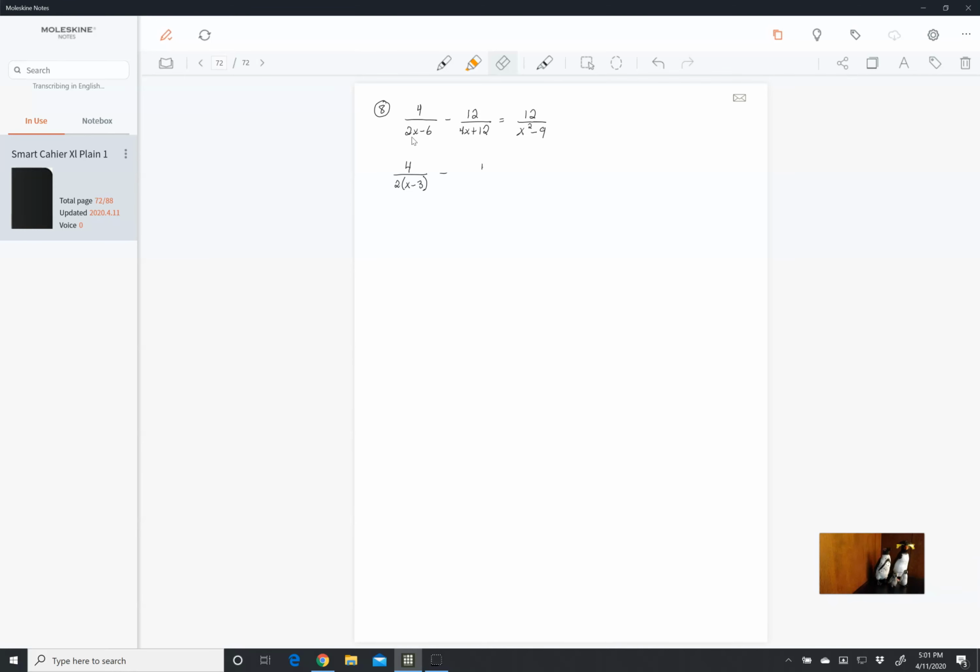I'm leaving a lot of space because I know that we're going to be looking for common denominators. Here we can factor out a 4, that's a common factor, that's an x plus 3 then. And then here, the x squared minus 9 is a difference of squares. So you're going to see things like this a lot.